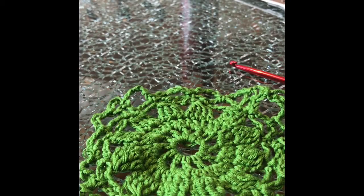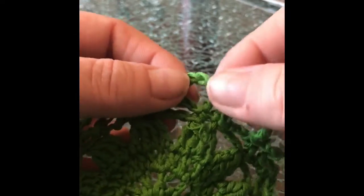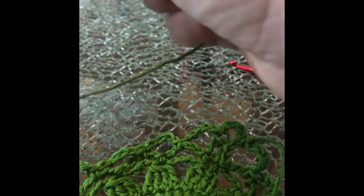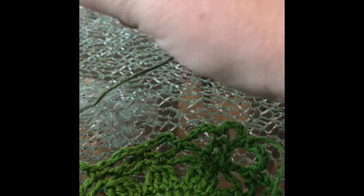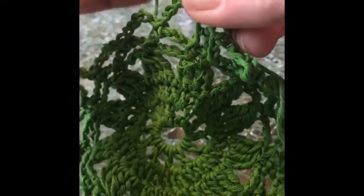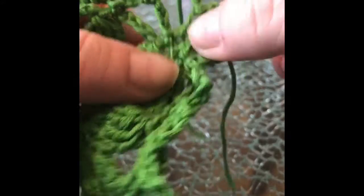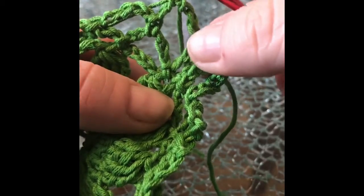Okay, so we're going to attach the yarn onto one of the bows on one of the sides of the square. Now when I say a bow, there's your loop for the corner. This would then be a bow. So we're going to attach our yarn there. Now with the tails, I leave fairly long tails so that I can sew them in easily enough. So I've attached my yarn into the bow. Now I picked the one next to the corner, but really you can attach it anywhere that you want.